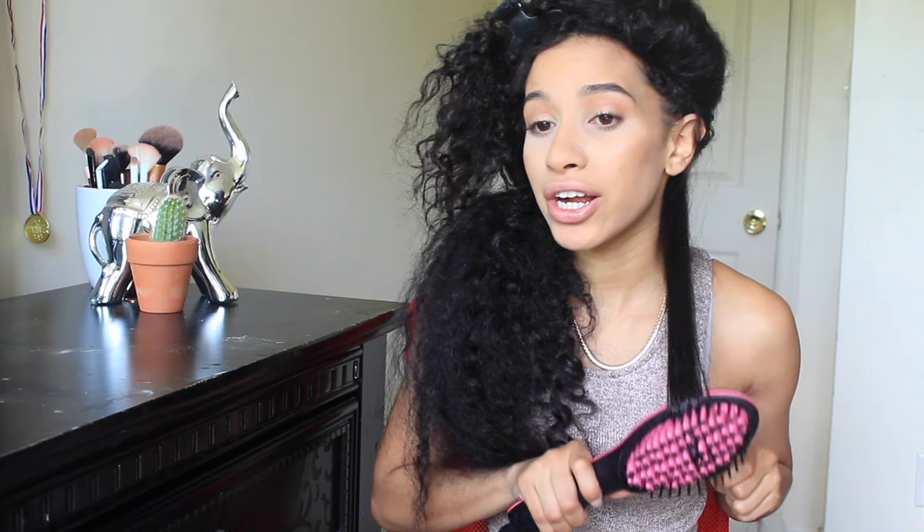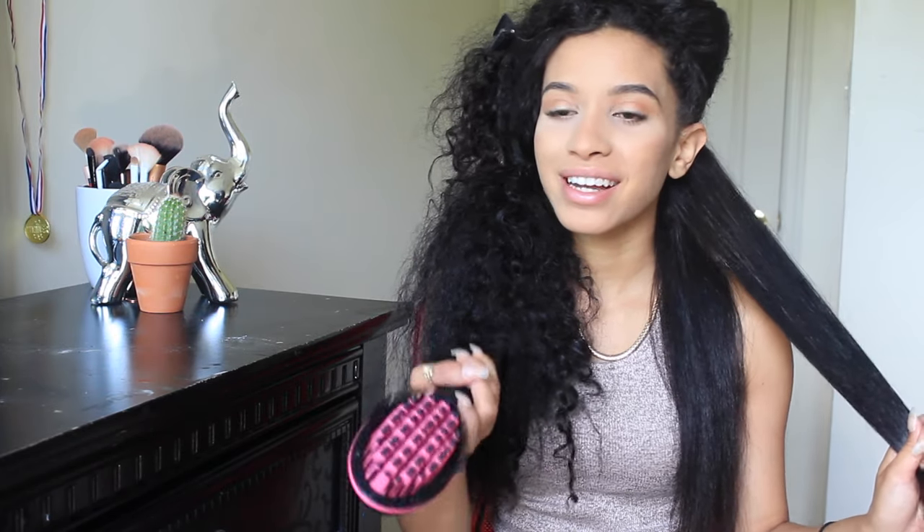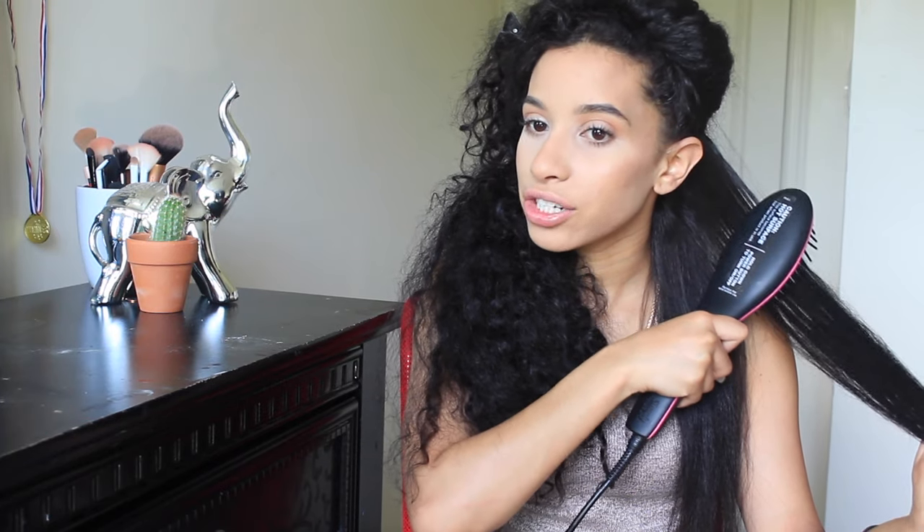I don't even know how I'm going to use it. So I'm going to try this. Right now my ends are not cutting it. I mean, it's not so bad, I just hate that it's on a really high heat setting and it's not making my hair really, really straight. I feel like the only way for it to work is if you hold it tightly against the brush — like, you can't just brush your hair and expect it to become straight. You have to hold it against your hair in order for it to be straight.